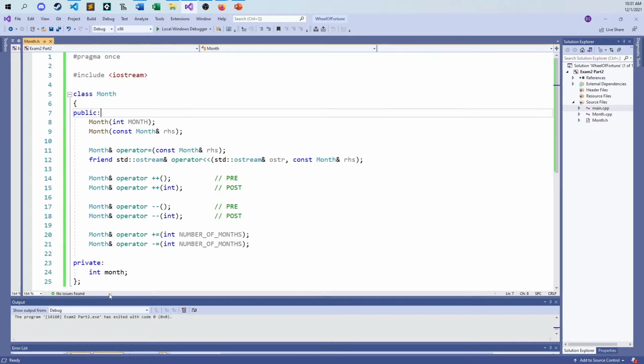Here is the header. Let's describe this. The pragma once is, as far as I understand, a Windows or Visual Studio specific preprocessor directive. If you understand what include guards are from either a textbook or somewhere online, this is just a fancy way of not having to worry about anything when it comes to include guards. I do need to include iostream because I'm talking about ostream here. We'll get there too. We don't need anything else to get this job done.